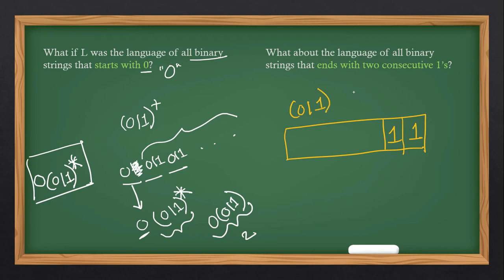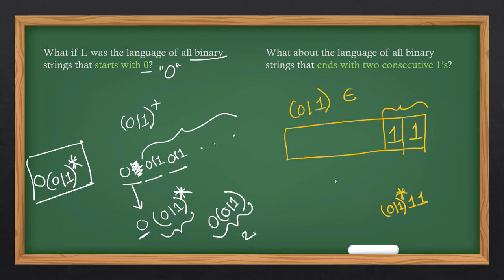We must also have epsilon, because the string 11 itself is still valid, because it is a binary string that ends with 2 consecutive ones. So even if we don't get anything in here, the string must still match with the expression. So combining all that logic, we get our answer. The last 2 symbols are going to be 1 and 1, and before that we can have anything made with 0 or 1. We can get a 0 or 1 here. How many times? As many times as we want, including 0 times. So this is just a Kleene closure.